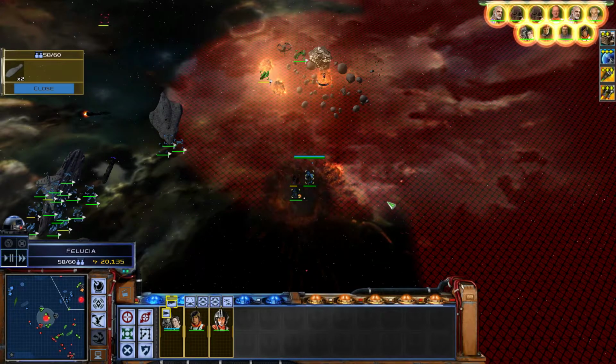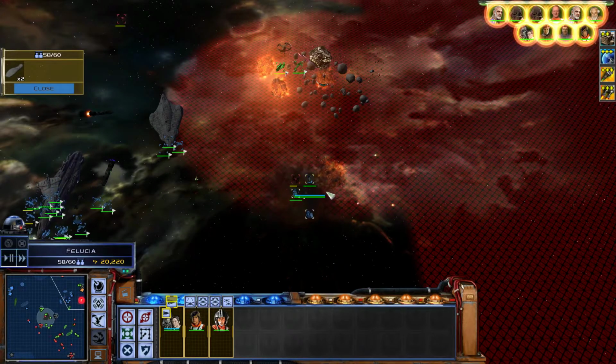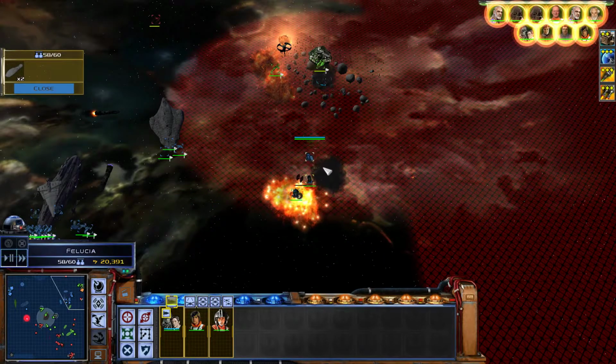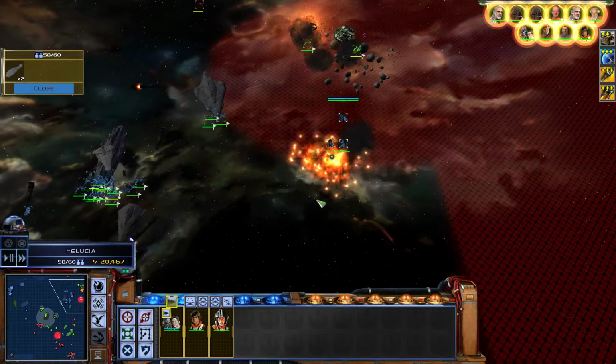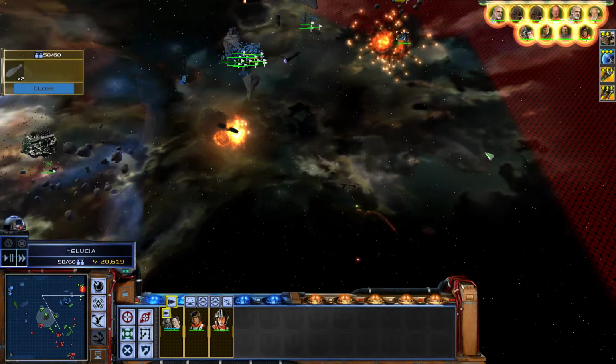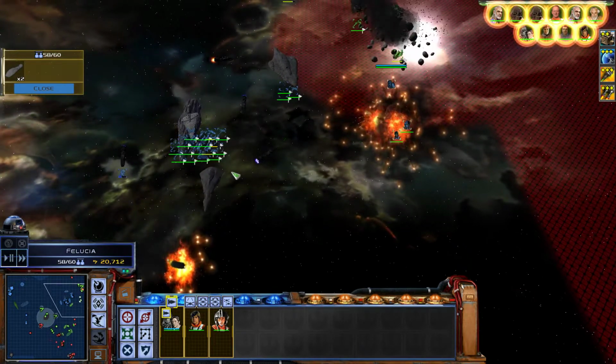Scratch one. That's got him. Then again, I get the feeling those TIE fighter squadrons do have a lot of individual fighters in them. Yeah, there we go. Back me up here, Chewie. Start attacking that. Easy target.